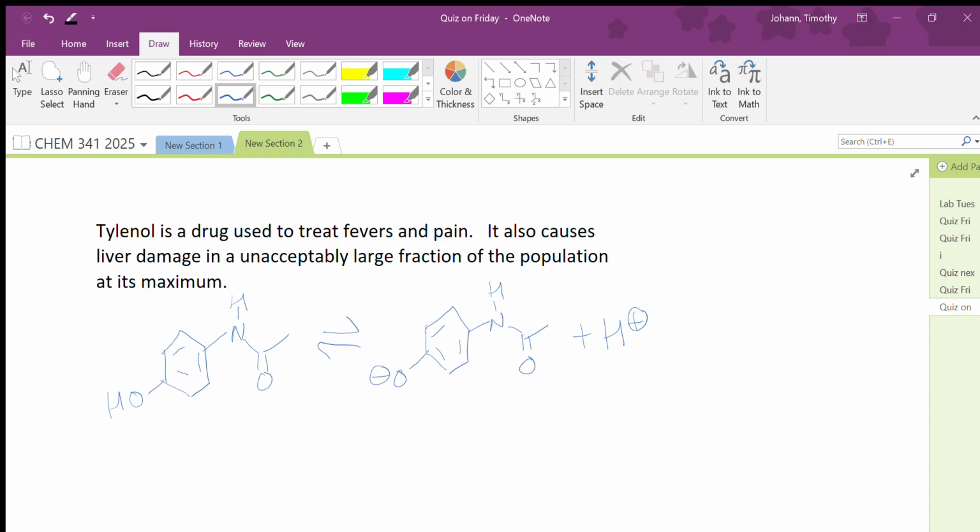I was going to ask you which proton would come off, right? But how would you know which proton is coming off? How do I know it's this one and not that one? Claudia? Oh, because the oxygen is negatively charged. Because the oxygen would be negatively charged. What would happen if I took a proton off of this nitrogen? It'd be negatively charged, and they're never going to be negative in here.